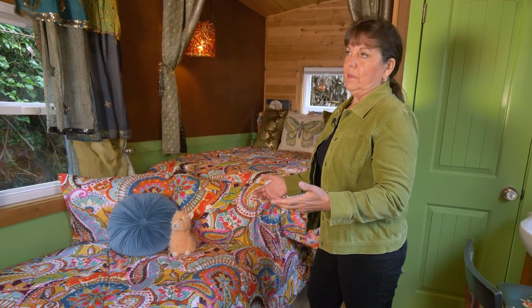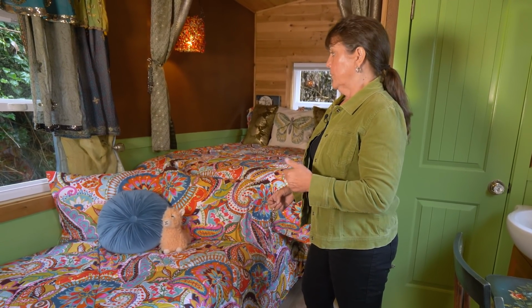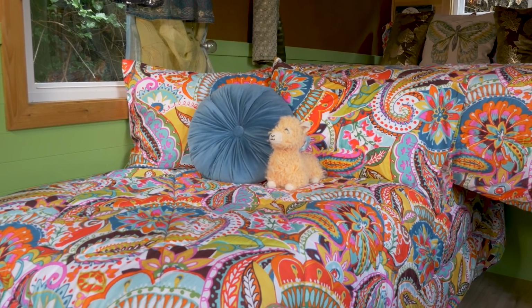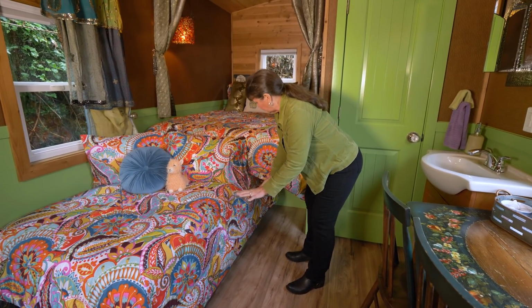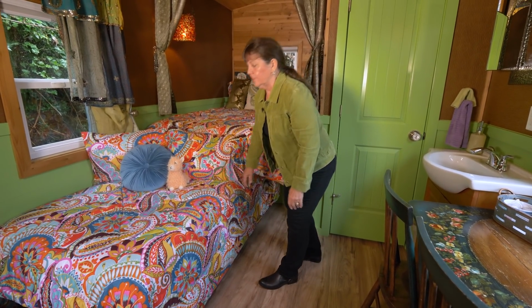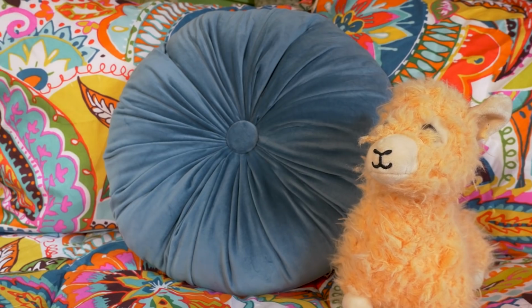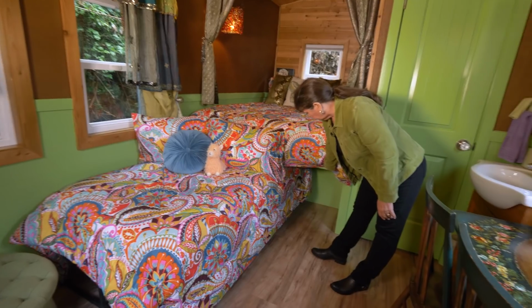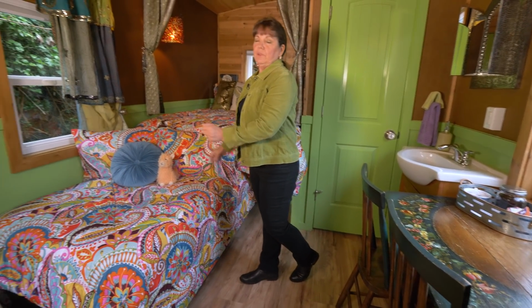There might be 3 people in the party, and they ask us if we have a house that will sleep 3, and so we put a twin bed in here too. We opened this up. It used to be solid across here. We opened it up so this bed could kind of slide under there. Yeah, it's a cozy area, like a lounge area too, to sit on. You can put some luggage down here, and you can pull the bed out to sleep a 3rd person in here if you'd like.